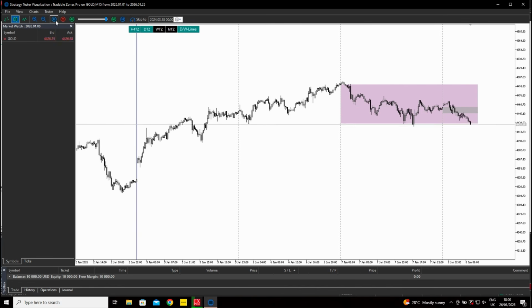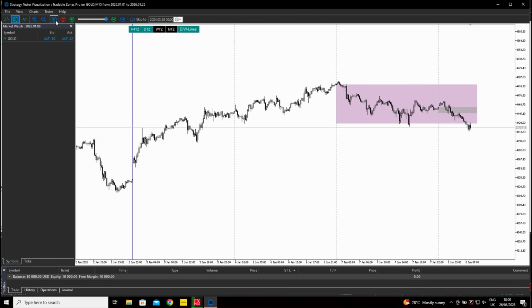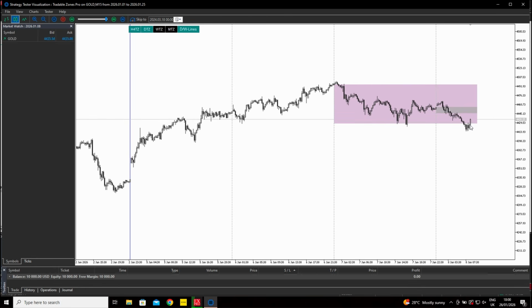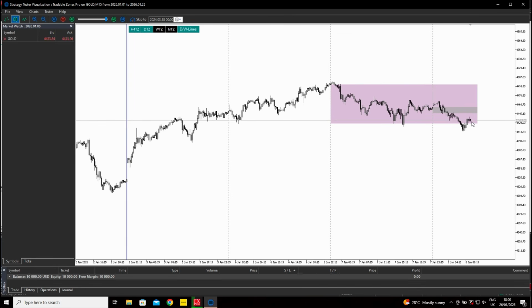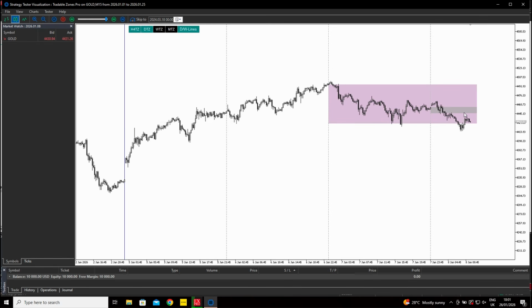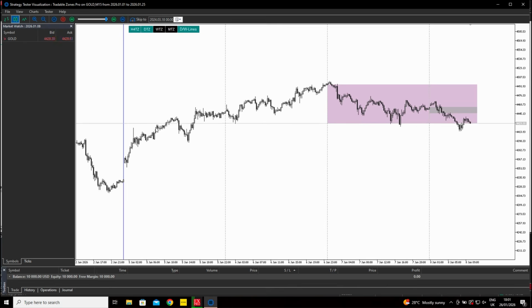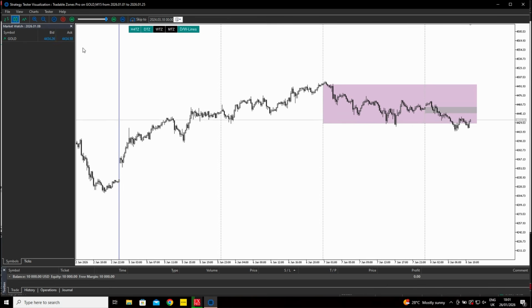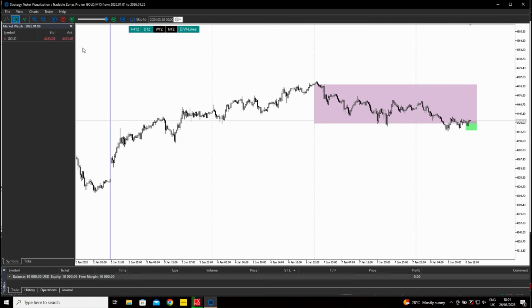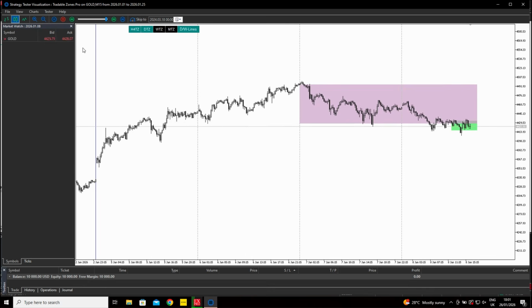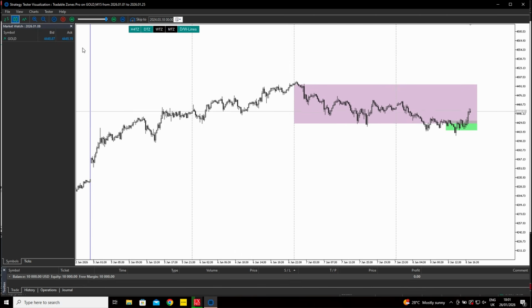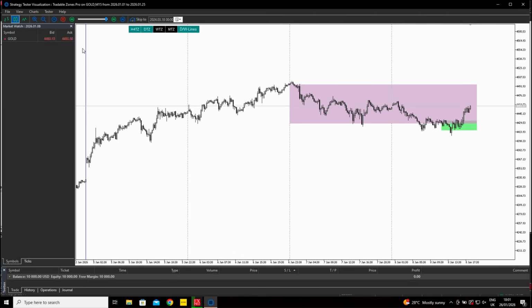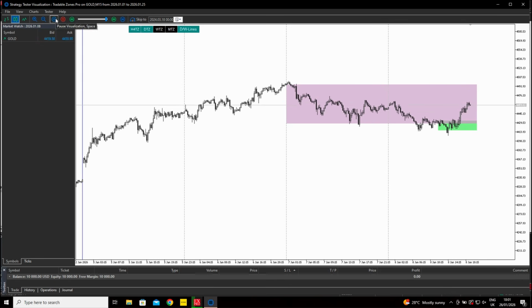That zone will also update the next day if this one fails like this. The market broke below, but it has again gone back inside. So you just wait for a good setup inside for you to either go up or go down if it confirms that trend. So let's just wait and see. Okay, it breaks, plays within that zone, right? So let's see. This one has violated the zone, so you don't trade that zone. You wait for the next zone to update.